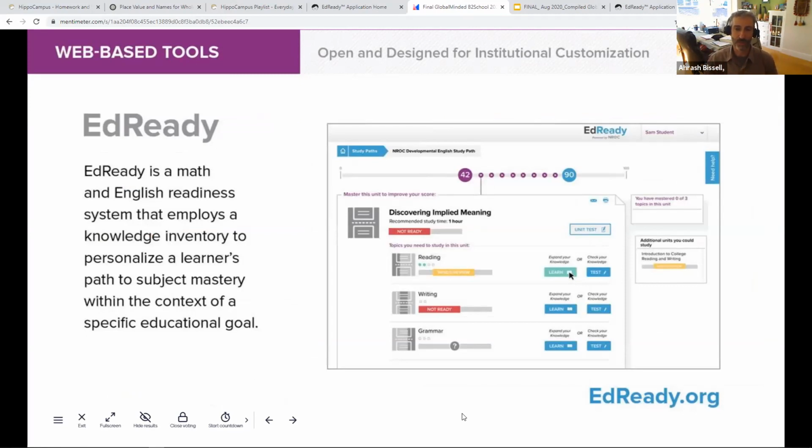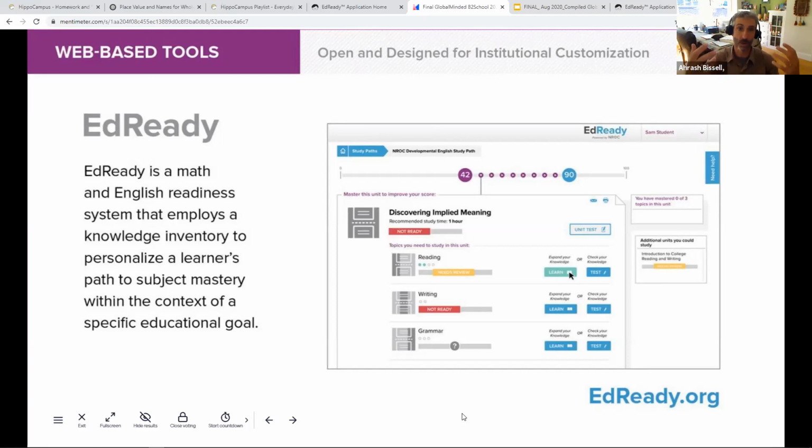We had been mulling over a personalized learning application, which has become EdReady, where by setting up ahead of time a set of expectations, what we call a study path, you say, here's what we technically would like every student to do as much as possible in service to whatever they're trying to achieve, right?